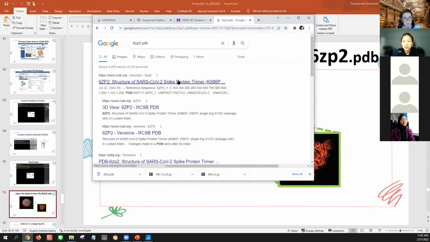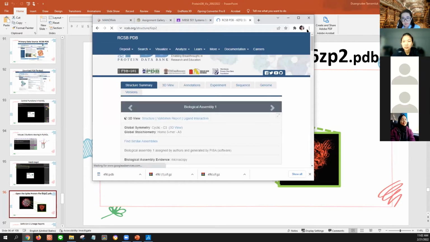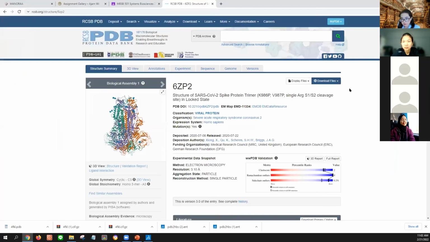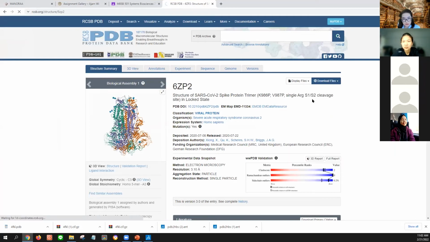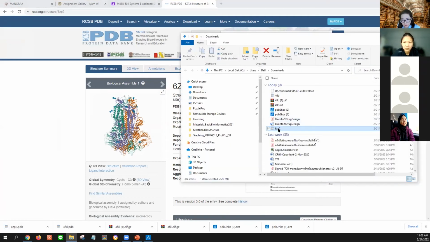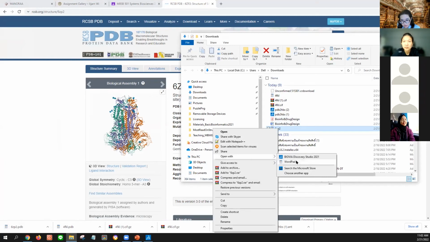There's hundreds of them, but I use this one for illustration. So you show in folder and then open with PyMOL.